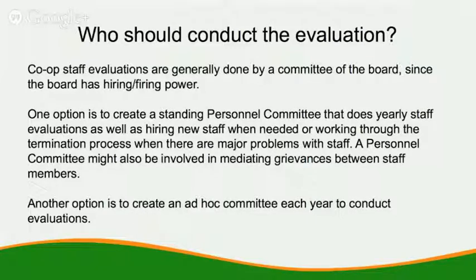Another option is to just create an ad hoc committee each year to conduct evaluations. Maybe you just have a board meeting or a general membership meeting and say, well, who is interested in this? And then those are the people that will go through the process. Whatever it is, you want to make sure that there are clear expectations and a clear process, and some clear idea of who goes through that process, so that everybody is coming into this with the same understanding of how the process works, so that everybody feels like there is a process, and that process will be fair and uncover information that's useful.